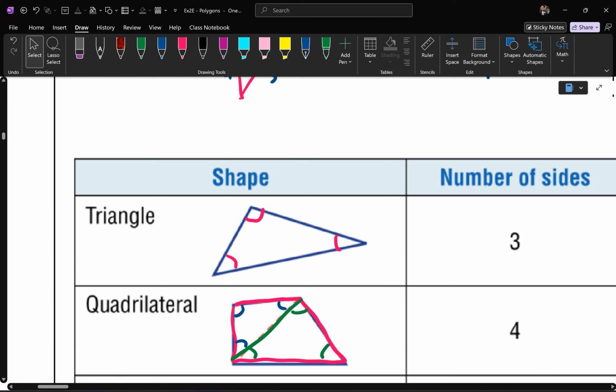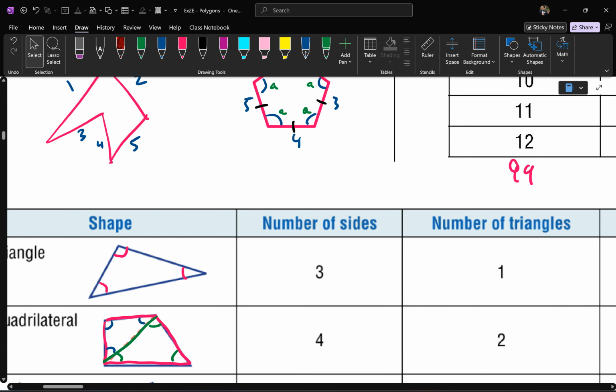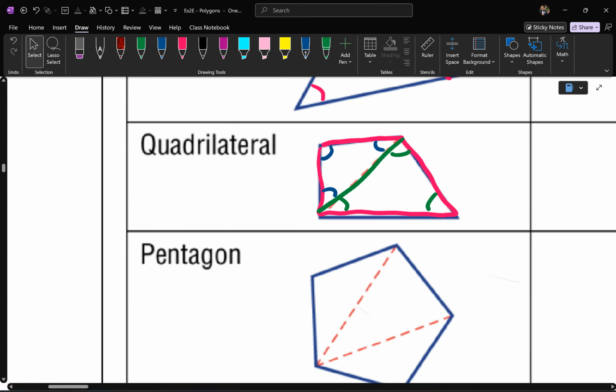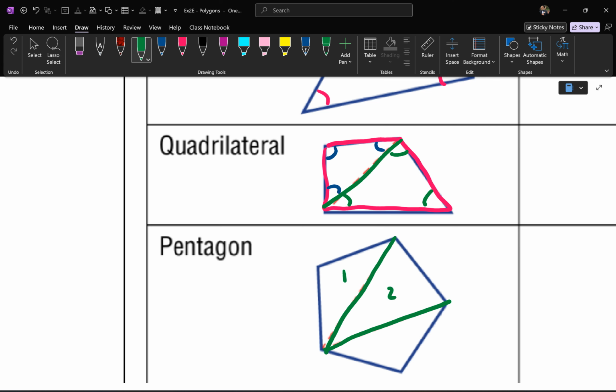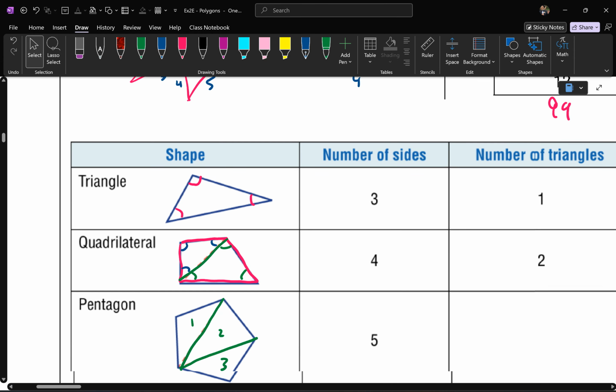So, when we start to see a pattern, I want you to note a pattern here. It took the other class quite a while to come up with this pattern, by the way. So, I want you to see this. Three sides has one triangle, because clearly there's only one triangle there. When you have four sides, there's clearly two triangles there. If you have a pentagon, five sides, we can cut corner to corner, that's one triangle there, and another corner to another corner, that's 1, 2, 3 triangles. So here, fill it in. We're starting to see a pattern.